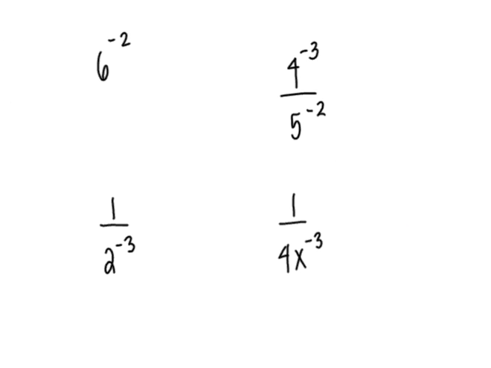In your next slide, you have negative exponents. Each one of these has a negative exponent, and a negative exponent means to move. The first problem is 6 to the negative 2. That's understood to be in the top. So we want to move it, and when we move it, it goes to the bottom. 6 squared is 36, so your answer for this one would be 1 over 36.